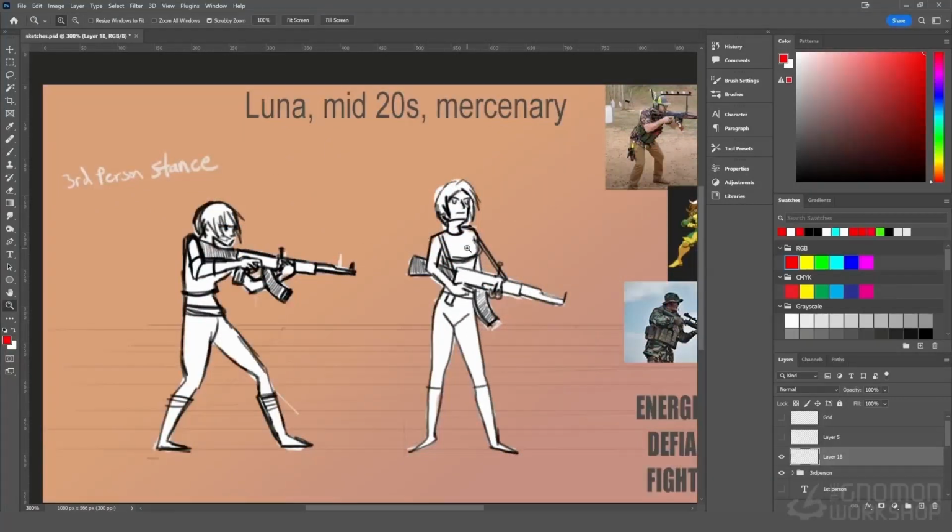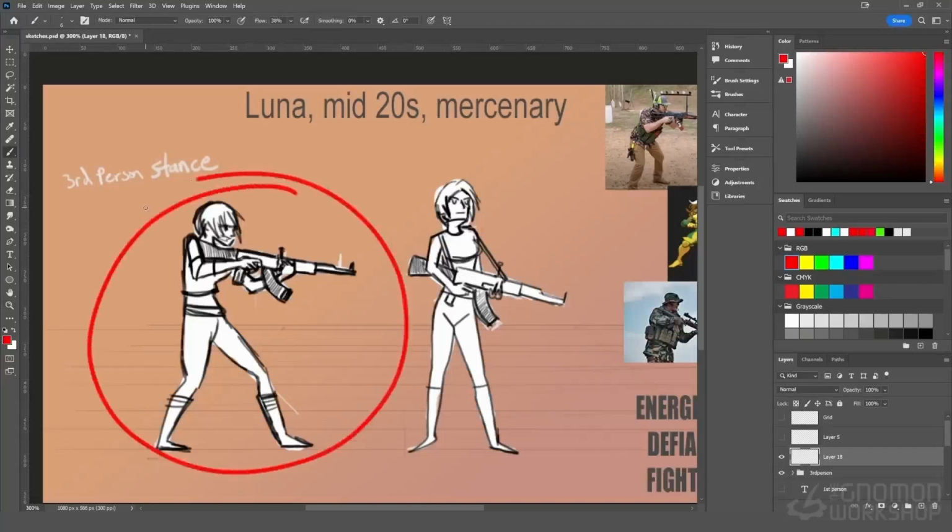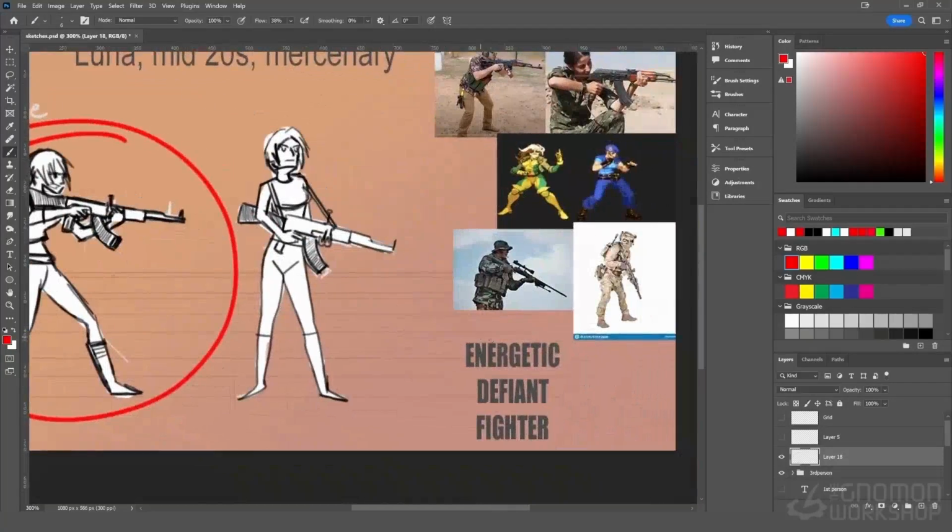Obviously, it may or may not be the perfect first try. Sometimes you have to experiment a lot more with how you're going to set up the character, what you're going to do. Maybe some more poses are required. But just for the sake of getting this underway, I'm really feeling this one. And I like to put traits next to who this character is.